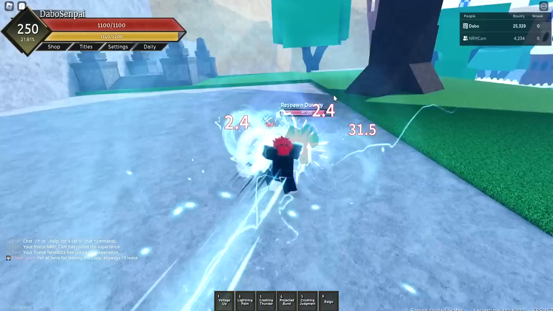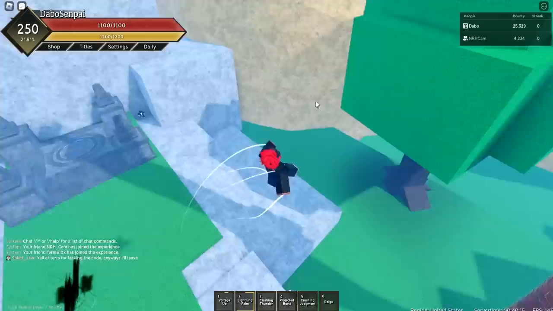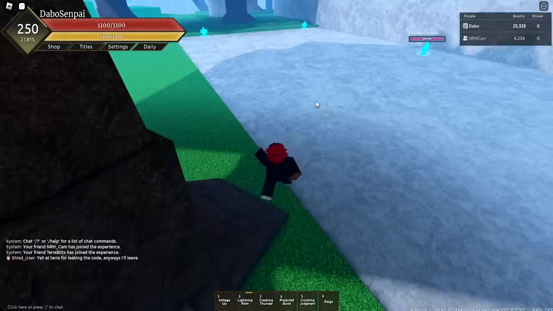So for my first move, technically my second move, which is Lightning Palm, you basically teleport to the enemy, like so, but if you hold it, you'll start using the orbs. I'm pretty sure if you hold it and use the orbs, you'll do more damage. But you teleport to the enemy, and then you do a little lightning punch barrage, and you kick them away. This doesn't go through block, so it's all right because it's still an instant TP. It's still a pretty good move.